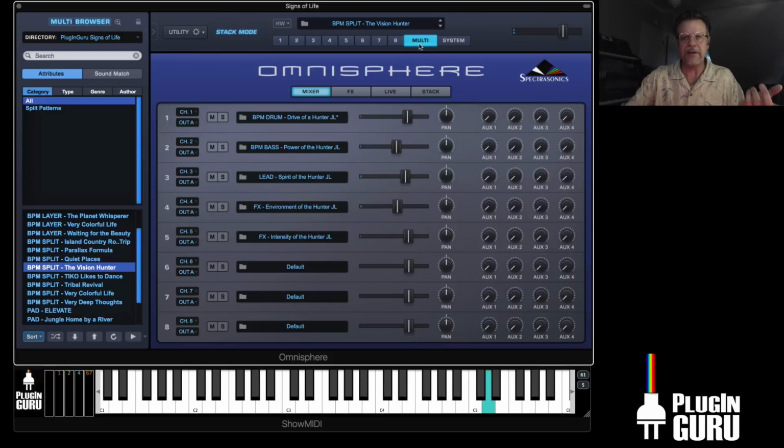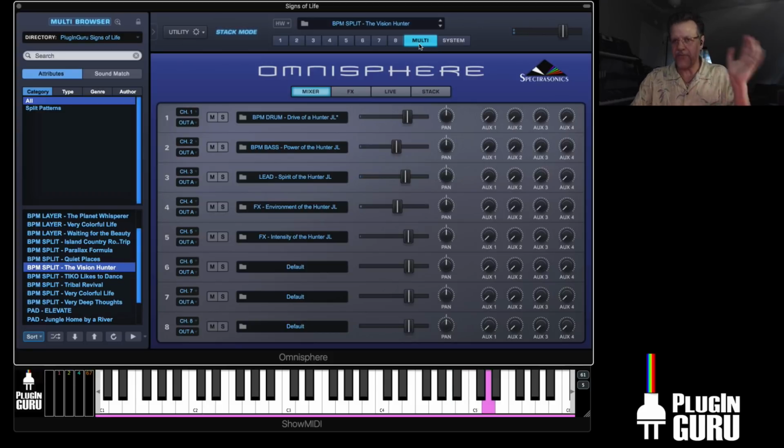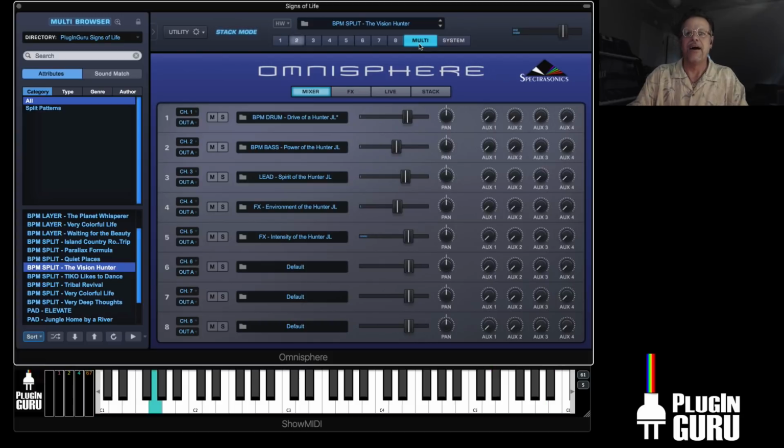This has the environmental with effects, but it's kind of like a nature but processed. It's got a cool effect. And then when you're ready, you let up and it's going to fall down in pitch. And off you go.